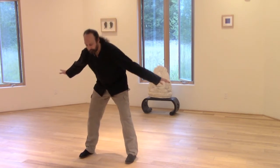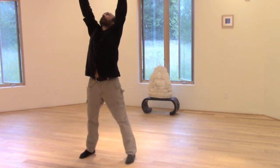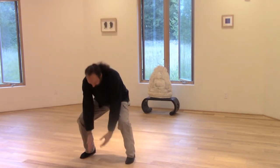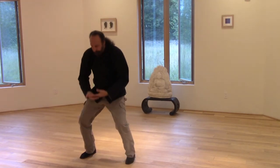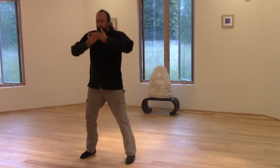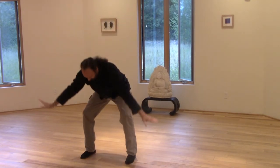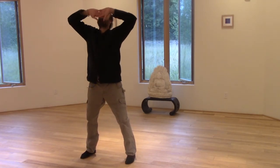Store the chi, breathe in, gather the earth chi, scoop it up like you're taking a drink, rotate the arms, push up. Sweep the chi field down, scoop. Follow the hands. Breathe in as you go up, and slowly breathe out as you go down. Scooping it up through the body, they rotate, push straight.